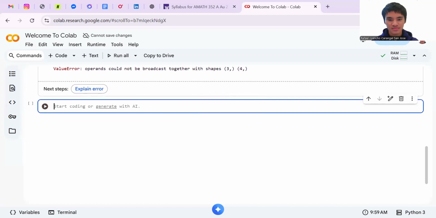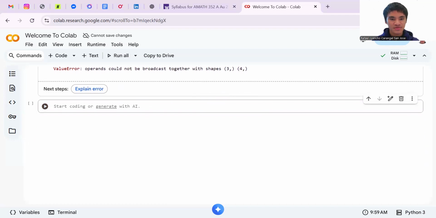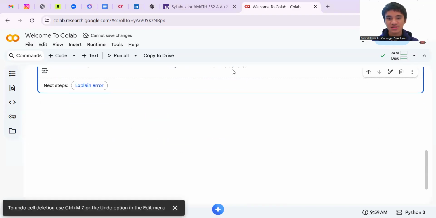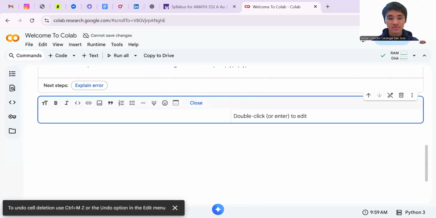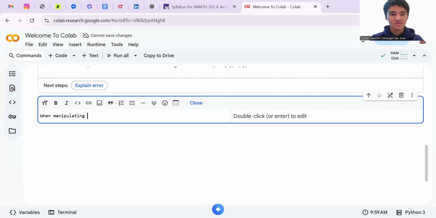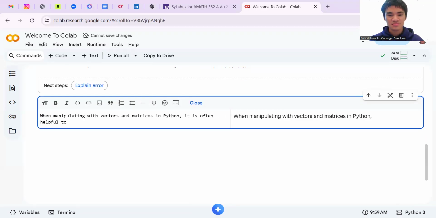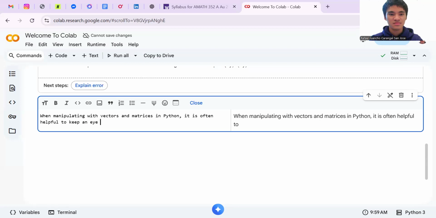Okay. Try another one. Oh yeah, another thing that we can do with code, which I think is pretty nice, or in Python at least, so when we're manipulating or playing around with vectors and matrices, I think this is specifically in Python, I'm not sure, it is often helpful to keep an eye on the shape of vectors.